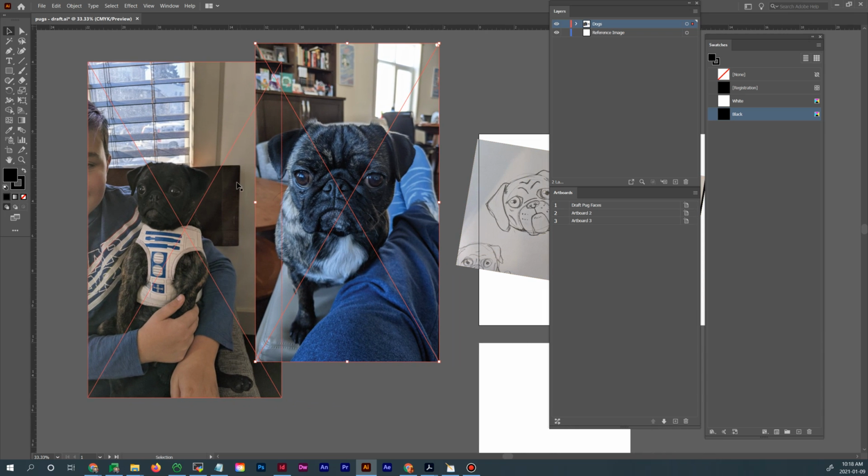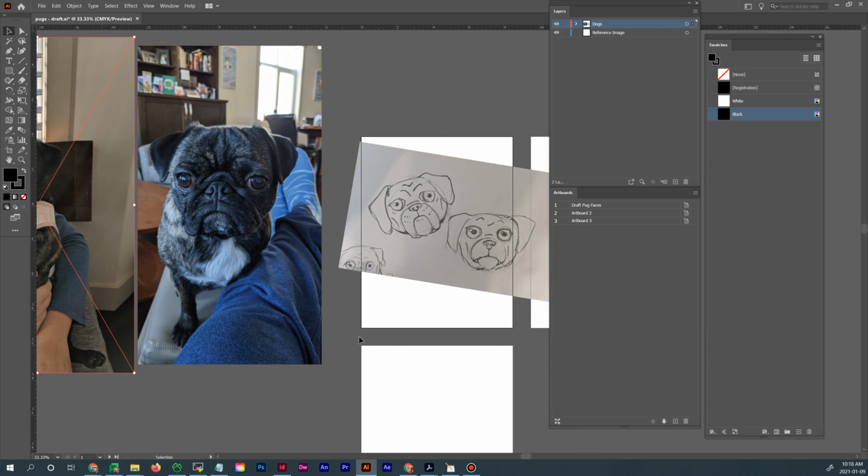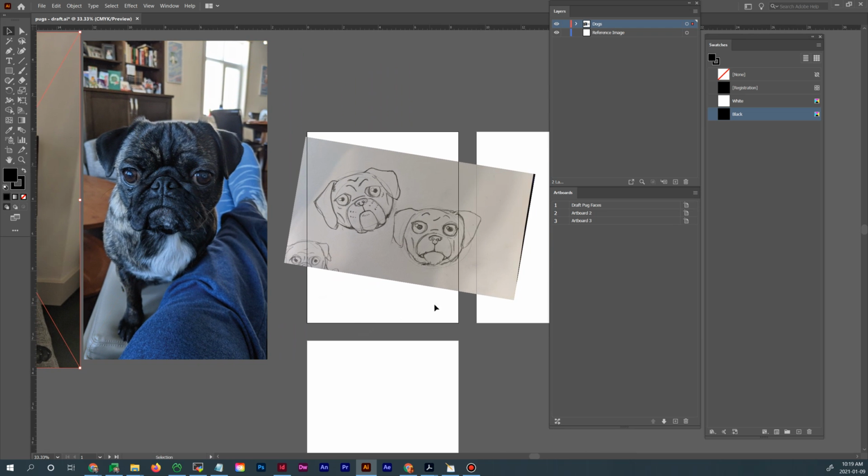So I put that off my artboard, just in case I want to look at it. But I'm doing caricatures here, so really just breaking it down into a really simple, almost cartoony little drawing. But I want to give them both their own sort of personality a little bit. So just really having some fun there.